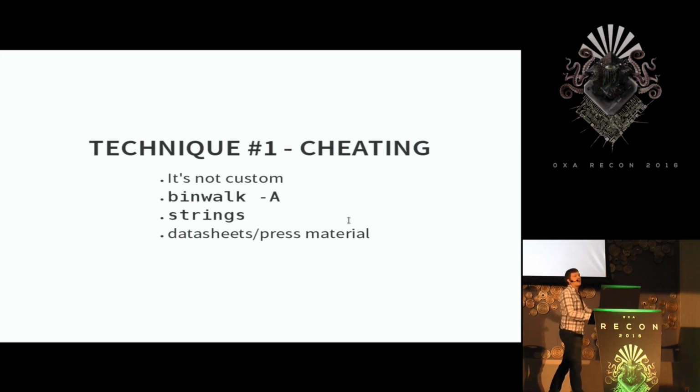They support adding custom instructions as well, but they're based around a common core that, Hex-Rays has a disassembler for some of it, I believe. There's definitely disassemblers out there for some of those, and those serve as a starting point for 99% of what you'll need. And of course, you have your friend binwalk -A, which can sometimes identify an architecture for you if you're lucky. Strings is great, datasheet, press material. Don't neglect this stuff before you dive right into the fun technical work.